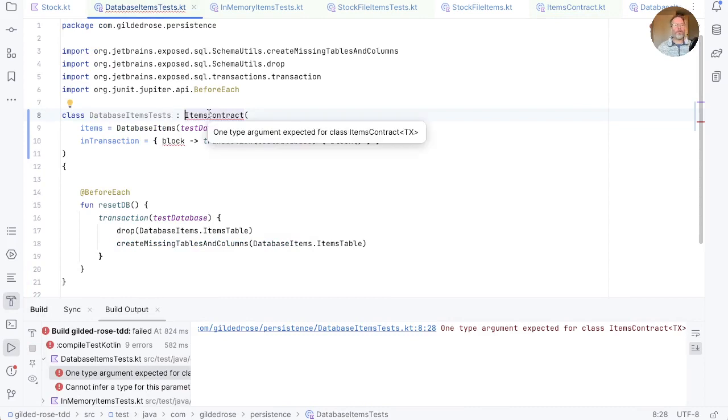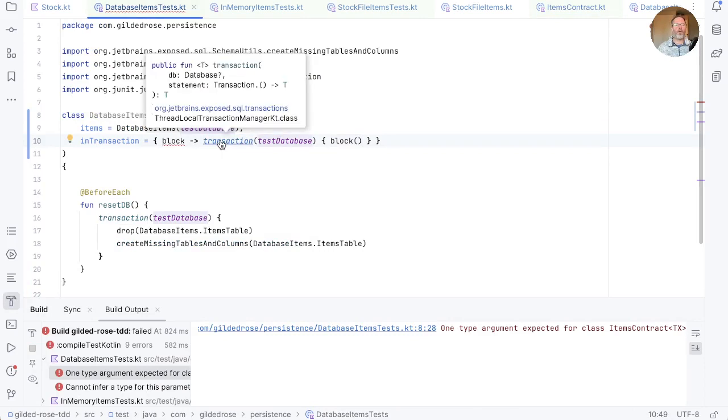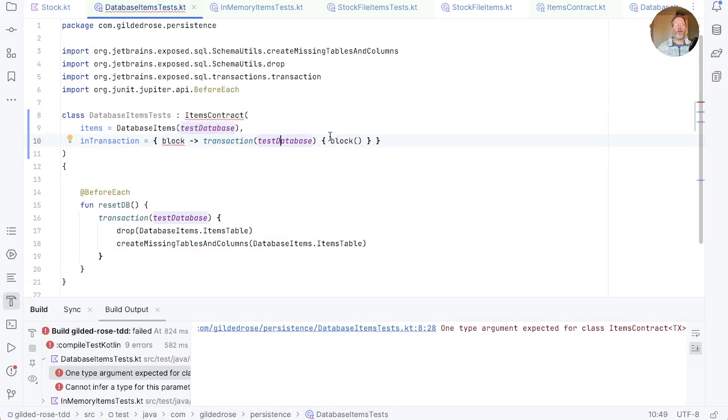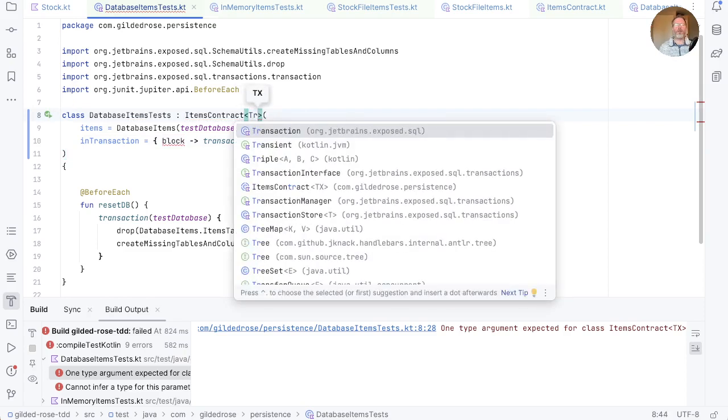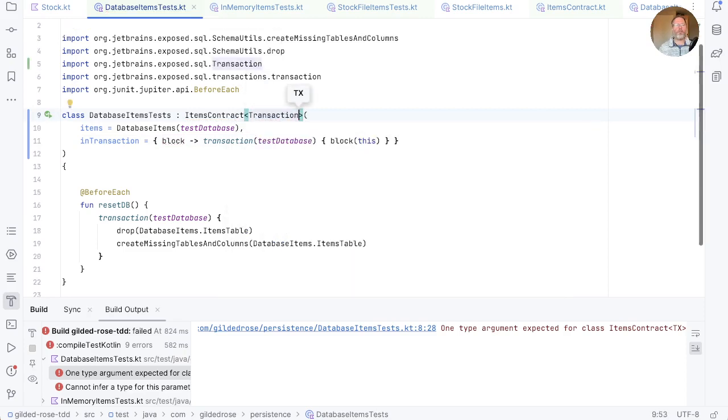Okay, database items now has changed this type, this transaction of database, test database, and inside this block, transaction is this. So we can say block this. But because we made items contract generic, we need to tell it that this is a contract of our transaction from Exposed. Getting there.